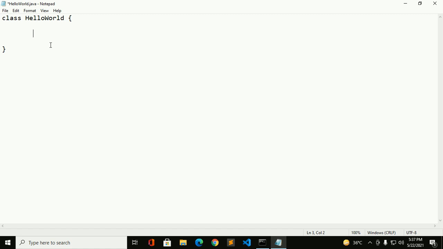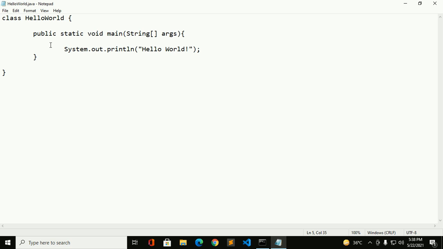Now declare a method, public static void main, to display a message. Write this code and save this file.